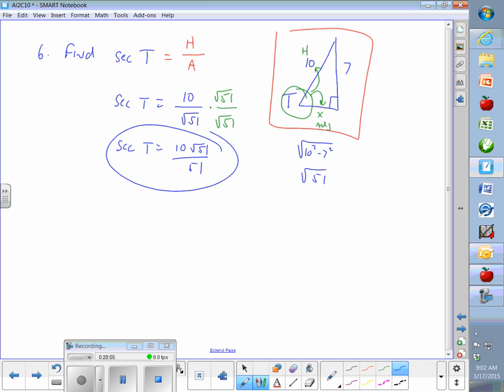So let me just try to make this clear. You don't need to write this. Maybe they'll give you a problem like this: secant 70 degrees. Okay, that's a calculator operation. You know the angle. You're going to get the ratio, and you're going to get it in decimal form. It's the only way to get it. But if they told you secant of 60, you are not going to use your calculator. You're going to use the pattern, and you're going to give the ratio as a fraction in exact value.